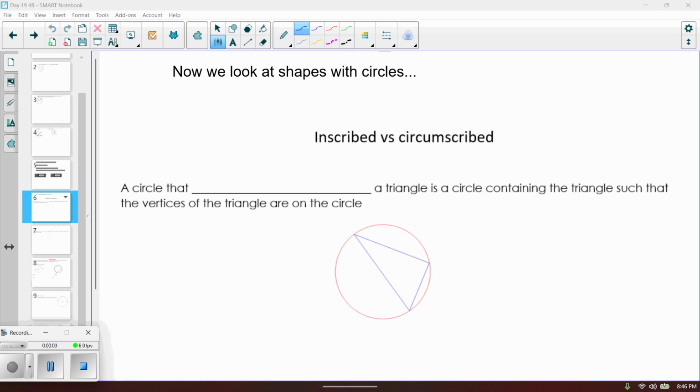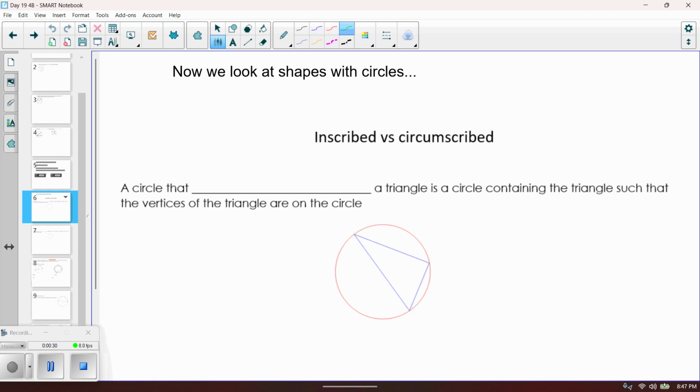Okay, so we are going to continue our work with circles. We're going to actually do that with some familiar shapes, some things that we've seen before. We're going to introduce a couple of new terms here, well, at least one new term that you haven't seen before. We've seen the word inscribed before, but the word circumscribed is probably something that we haven't seen to this point. So let's take a look at that word real quick just so we can kind of break down what it means.